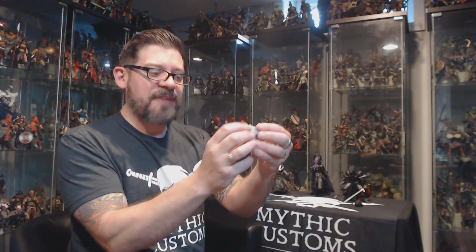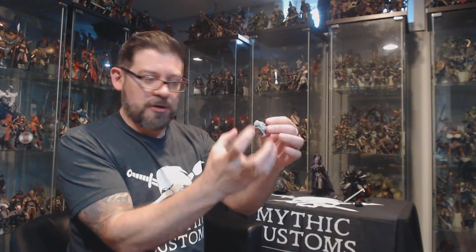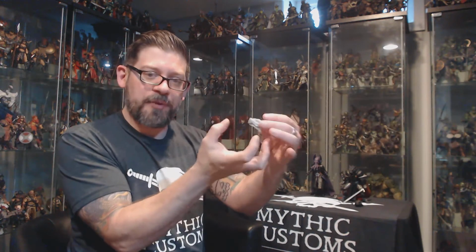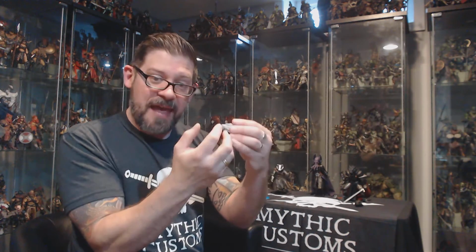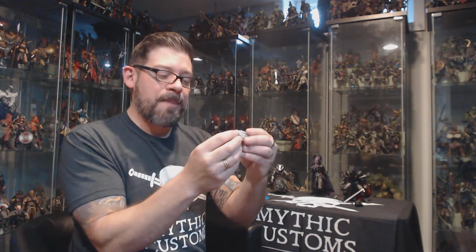One thing you will possibly find is when these get printed, there are little pieces of it called supports. So when it gets printed on the bed, they have to have these little, almost like an armature that supports the head on the 3D printing bed. What you're going to find is that when they get the head off the 3D printing bed, they have to break off that armature, all of those supports, okay?